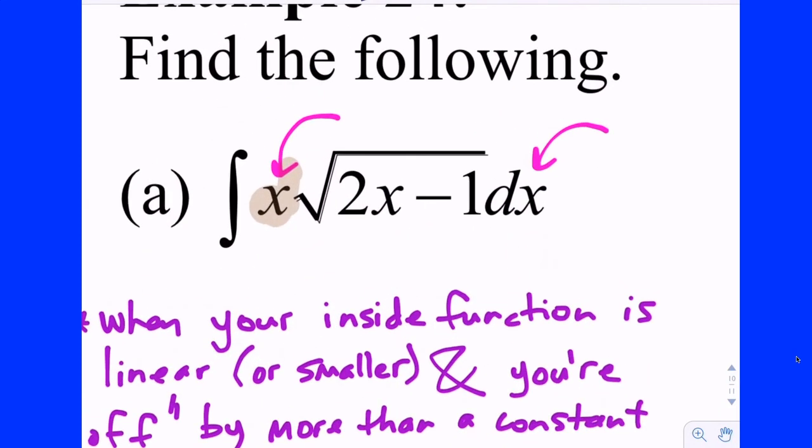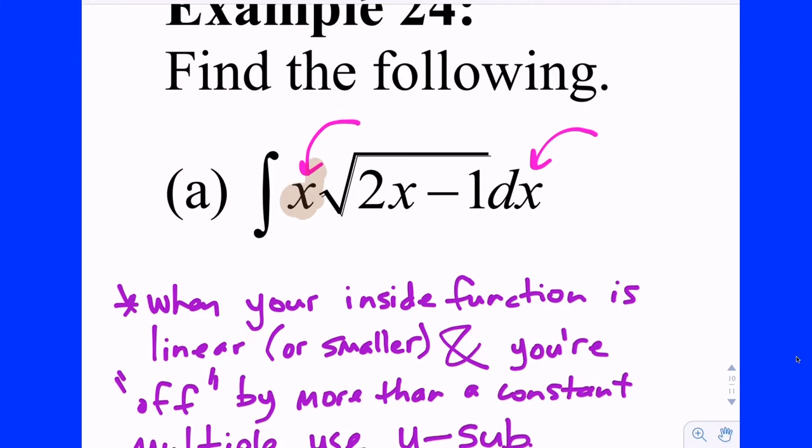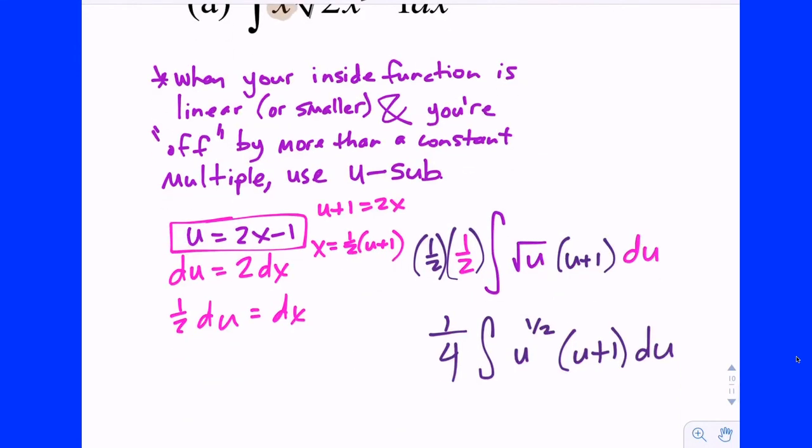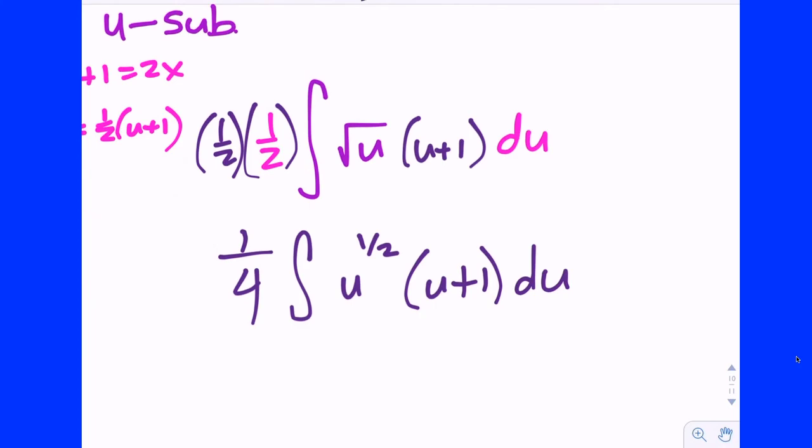Simply because up here, notice the binomial had the radical around it, which is to the 1/2 power, and there's nothing we can do. We can't distribute the x into the radical unless we make it x squared, and then we can't do anything. But by letting the ugly exponent factor become the single variable, look what it does. It flip-flops them around. And now I have u to the 1/2 times u plus 1, which means now I can do what with this little singular unit? I can distribute.